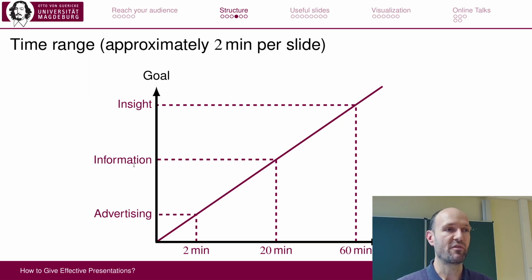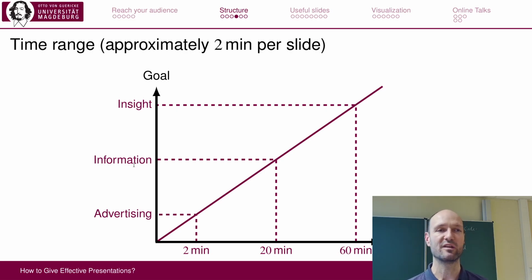A good rule of thumb is to have one message per slide. So really think about what is the main message, or what are the main messages that you would like to tell, and try to invest one slide for a message. And then your slides are not super full. This is maybe something that also happens, that people put too much information on one slide. And so then you have several messages per slide, but not one message per slide.